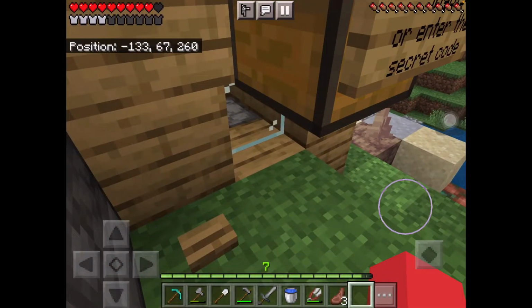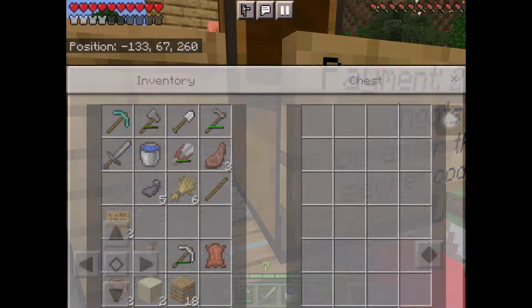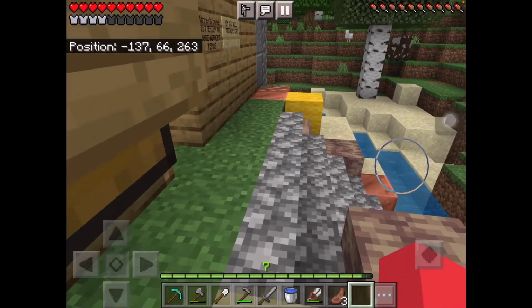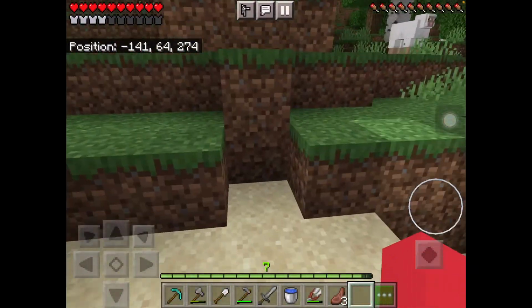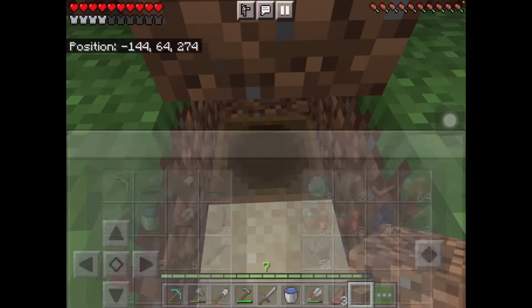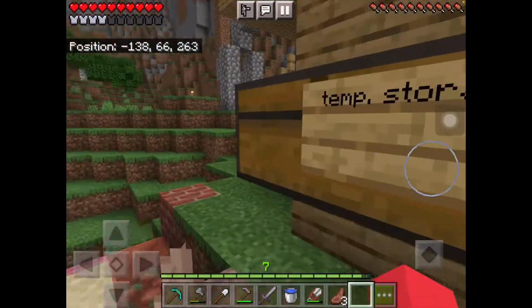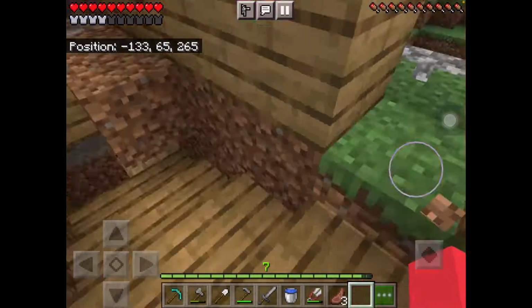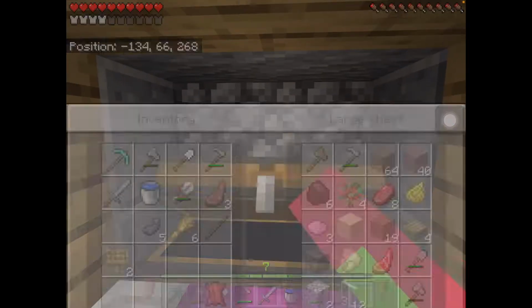Let's try our luck. Oh god, why is it so laggy? We'll put our pickaxe in first. Get the iron ingots. Where's my iron ingots? Is it my valuables chest? Is it back here? No. Where is it? No. Where's my iron? Actually, is it in the furnace? No, I grabbed it.